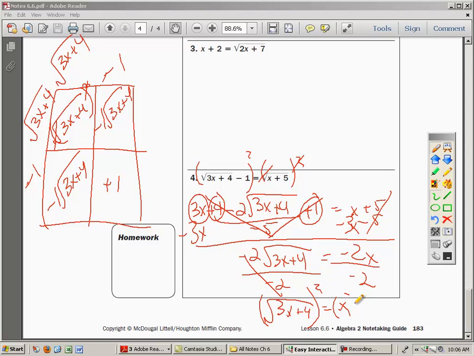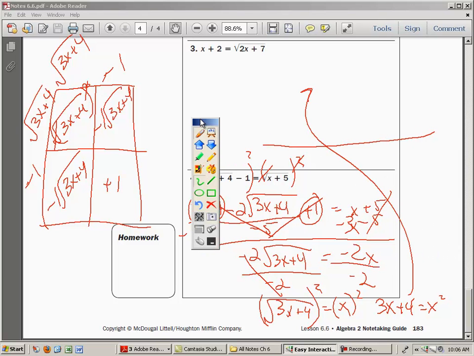By squaring both sides, I'm going to get 3x plus 4 is equal to x squared. I'm kind of running out of board, so we're going to slide back up over here in the margin of your paper. You get then 3x plus 4 is equal to x squared. When I minus 3x and minus 4 from both sides, you get x squared minus 3x minus 4 is equal to 0. Now once again, we've chosen something very nice that factors. This ends up being x minus 4 and x plus 1. And so my solutions are x equals 4 and x equals -1.